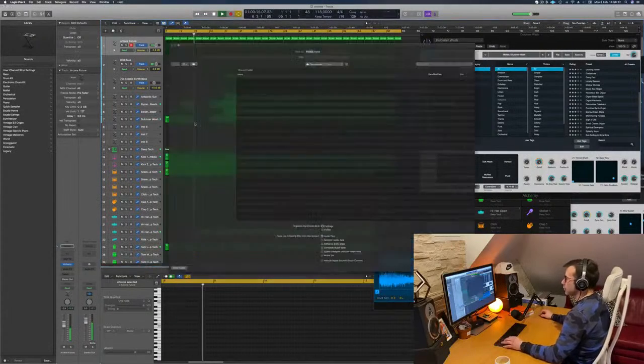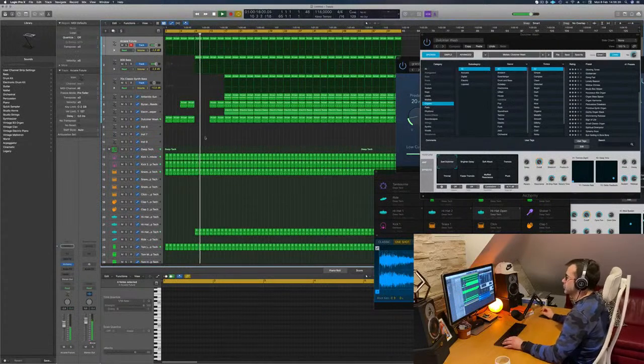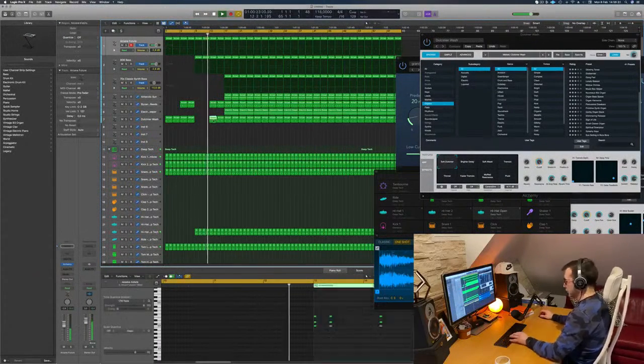Oh, I still have the reflex to do control save, guys. Loving this.